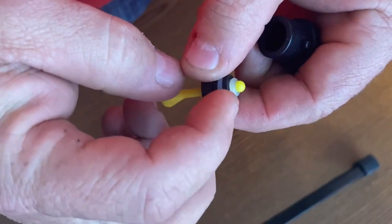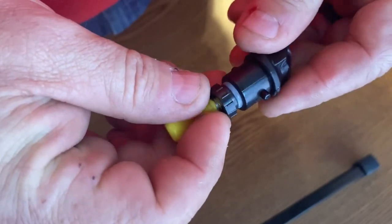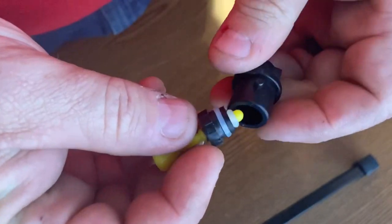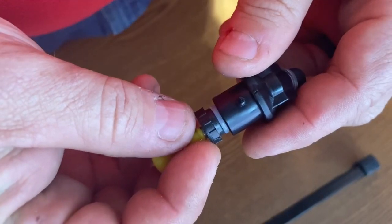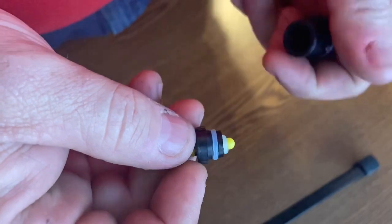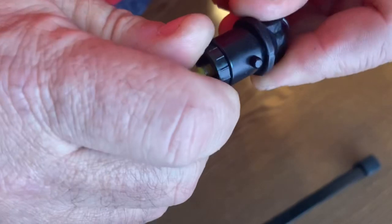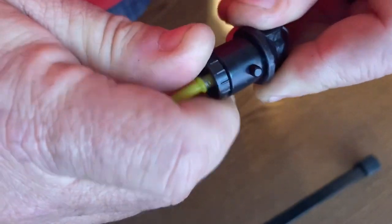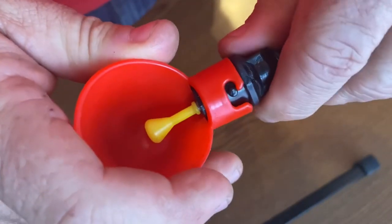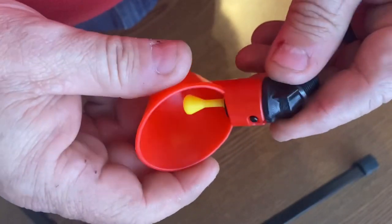The other thing that can leak is this little guy right here. What I've found is sometimes they're a little too aggressive pecking on this, and it'll pull it out of the assembly a little bit. So then it leaks around this bigger washer right here, okay? So sometimes you just have to push it in tighter. I usually like to give it a little wiggle, just like that. And then you should be good. You reassemble the cup on it, and it should be good to go. Try that, see how that works.